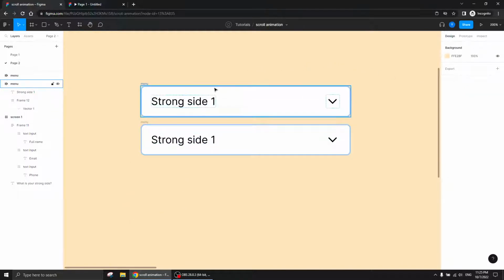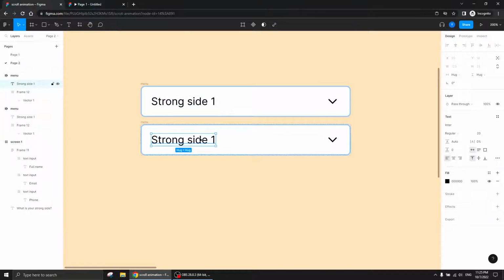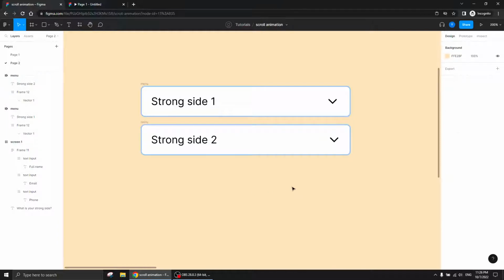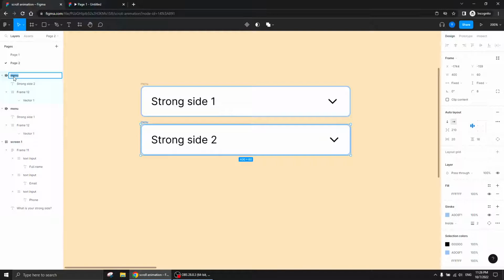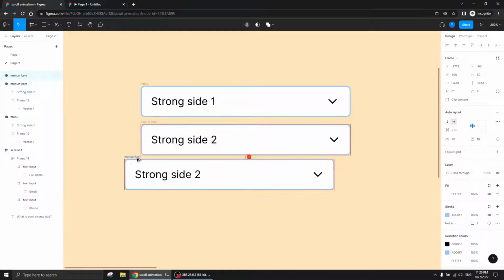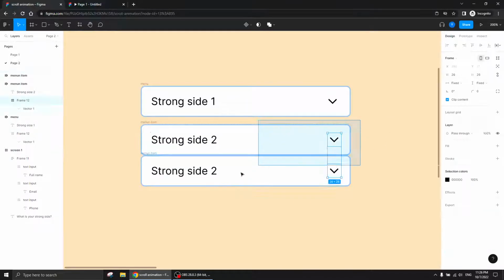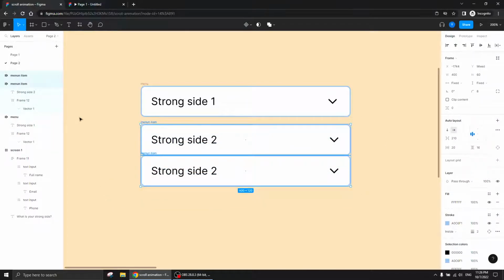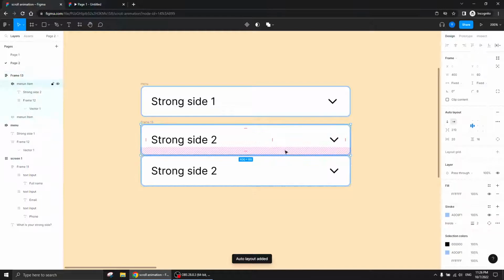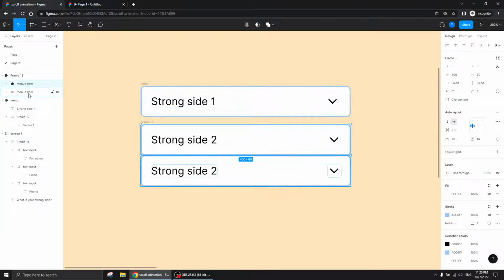So the selected is the first one, and then we're going to do this one too, and I'm going to change the names later, and that's going to be a menu item. And I'm going to duplicate another one and put it here. And on these two we don't need the round corners. We're going to do it on the auto layout that holds them.